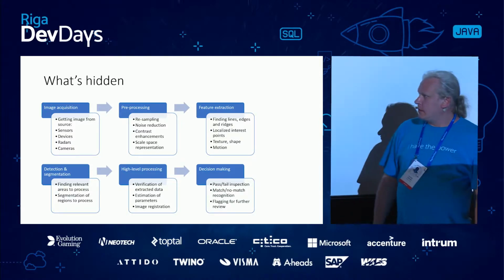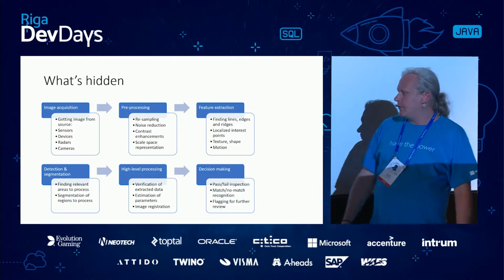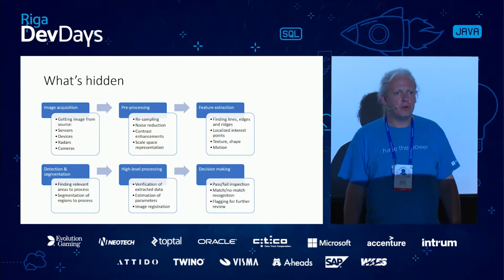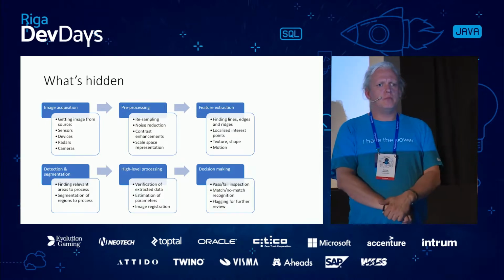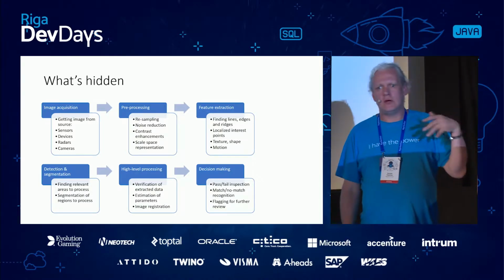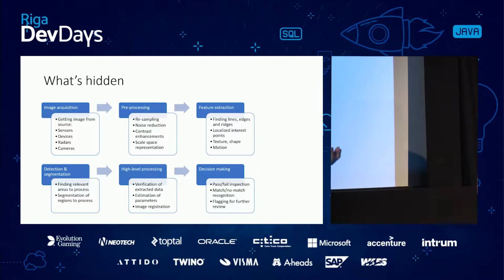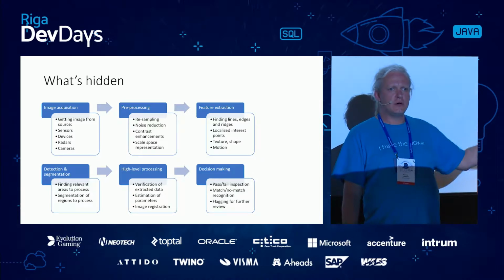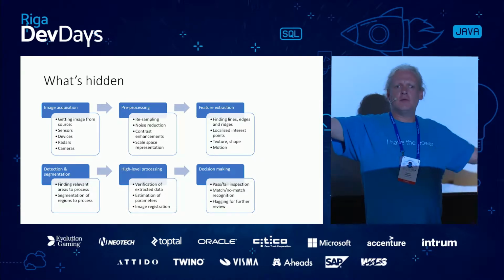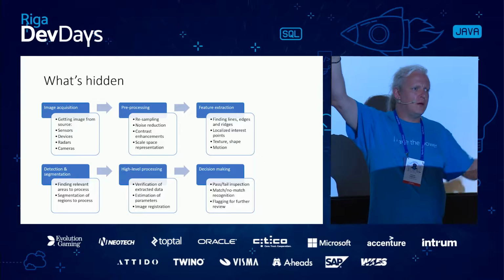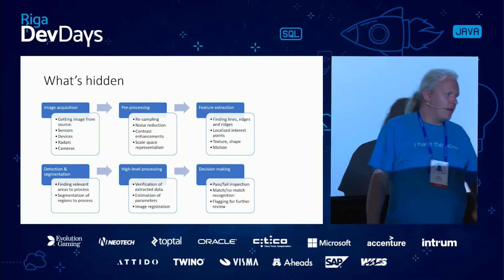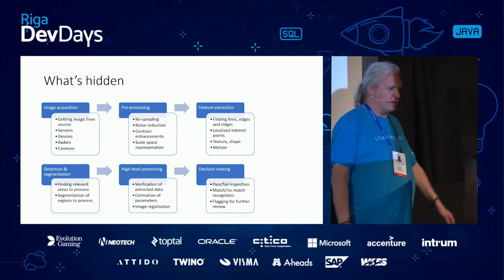And in the end, after decision making, what do we have to save down, if it's a photo or a face? Is it an image or a set of points? What do you think? Raise your hand who thinks it's an image. Okay, one guy. Other guys think it's a set of points.